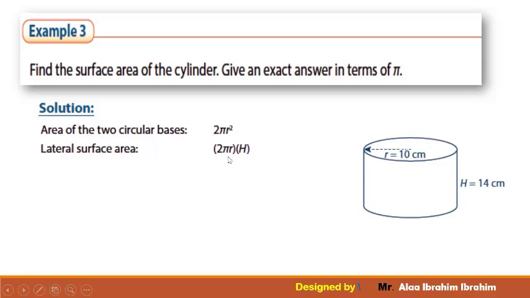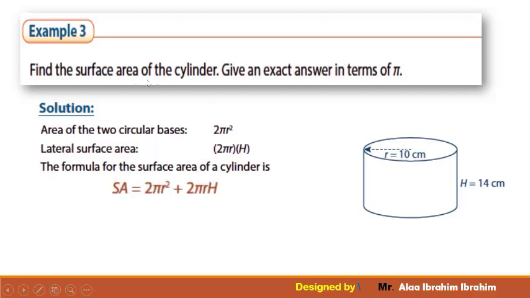The perimeter of the base, or circumference of the base, times height. To find the lateral area, again we find the circumference times height. So I have to replace this with my formula. This is my formula now for the cylinder, and the surface area is A equals 2 pi r squared, the areas of the two circular bases, plus 2 pi r, the circumference of the base, times height. So we have two parts to find the surface area.